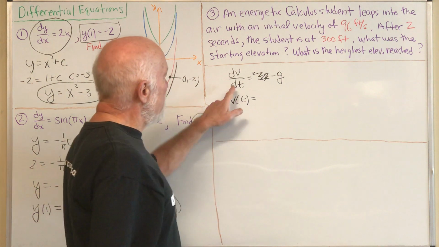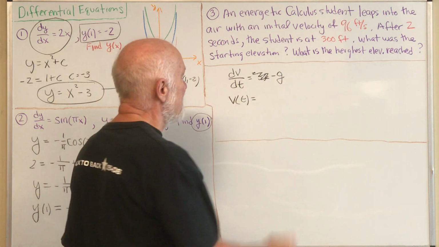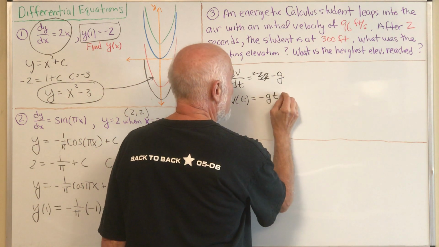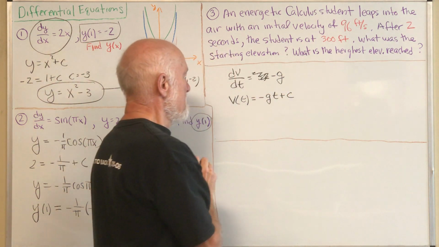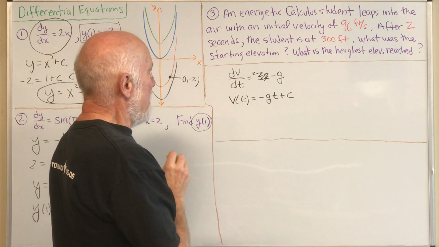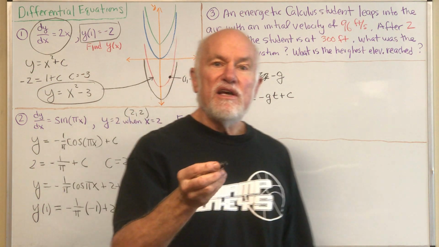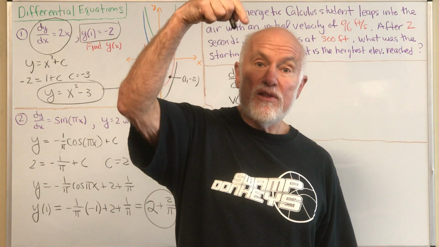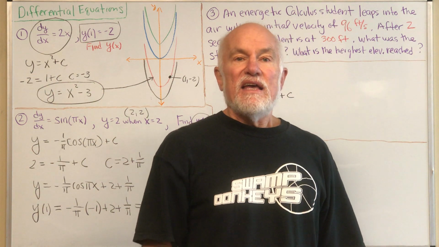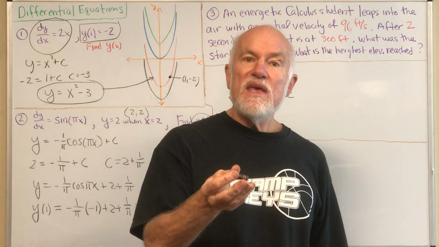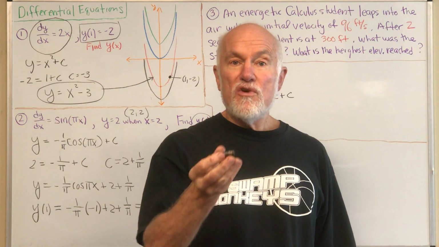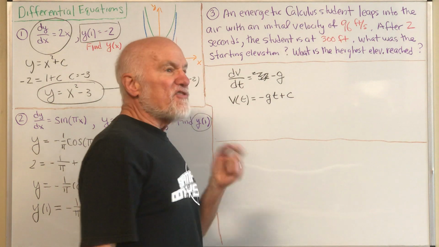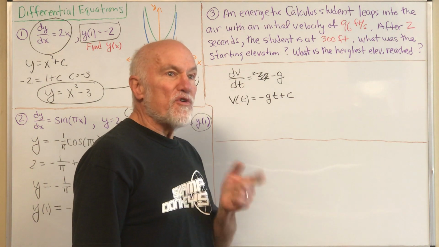And the independent variable is t, and this is just a constant, so the antiderivative is going to be minus gt plus c. Now, sometimes you're going to throw the crayon up in the air, sometimes you're just going to drop it, and sometimes you're going to throw it down. Whatever your arm speed happens to be at the time you let it go, whether it be 0 or positive or negative, it's going to have some initial velocity when you first start out.